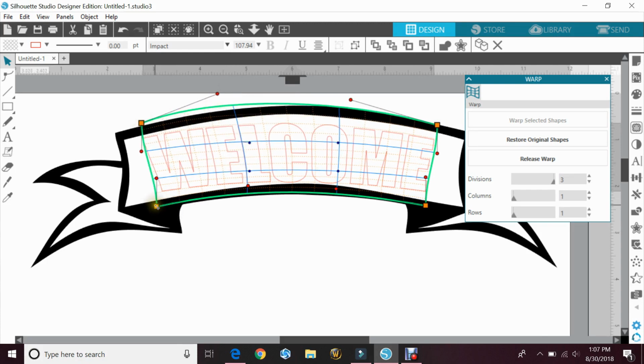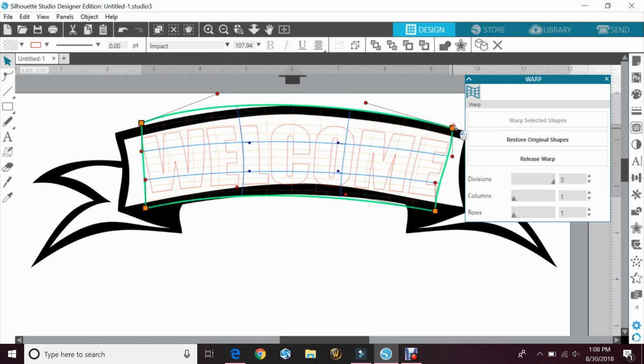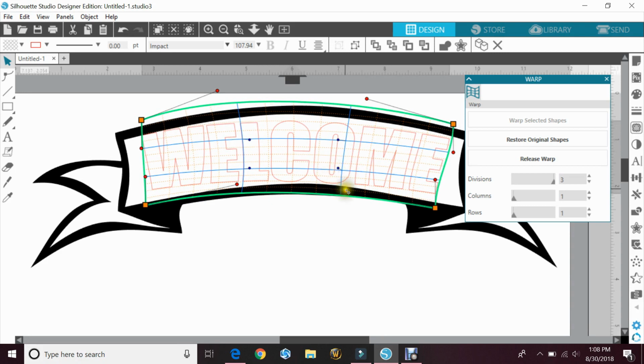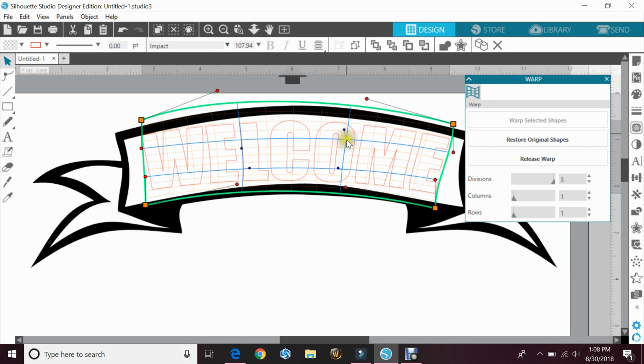Now, if you're going to do an offset behind this, after you figure out where you want the letters to curve and sit, make sure you keep that in mind so that you keep enough space behind and between and on the sides so that you can sit that where you need it to go. Now, the blue ones, if you pull on those, kind of stretches the letters for you. For the most part, I used the green, well, the red dots, but the green lines.